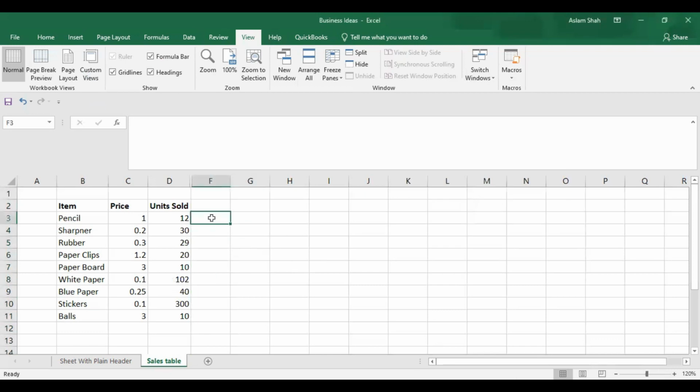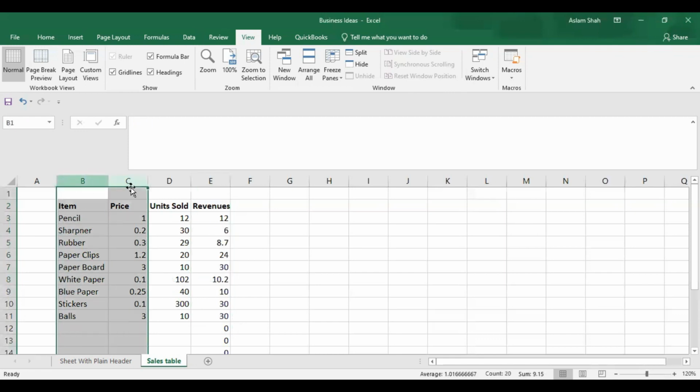And then I want to create a view for the sales manager, or maybe for the owner of the business, who is interested to check only how many units have been sold and what the revenue is.